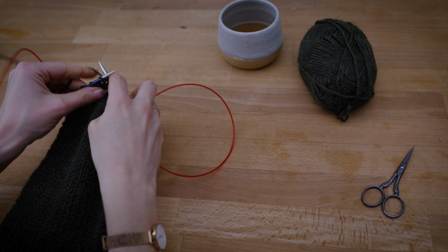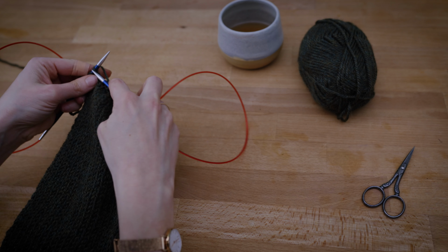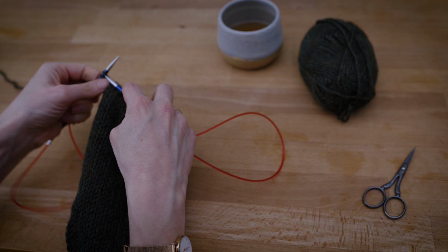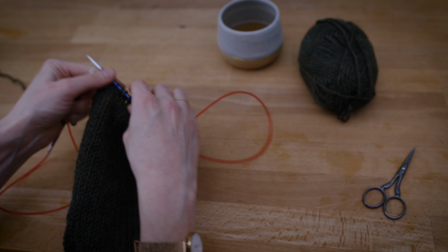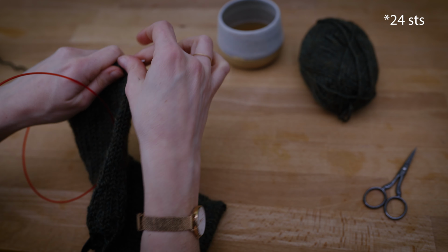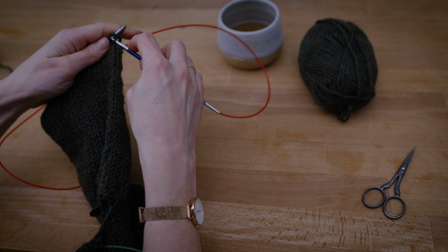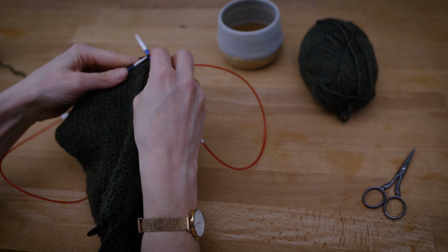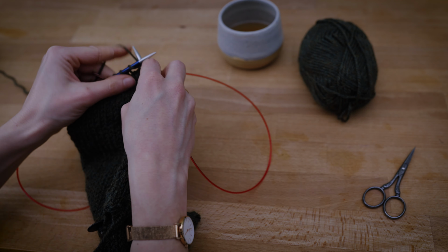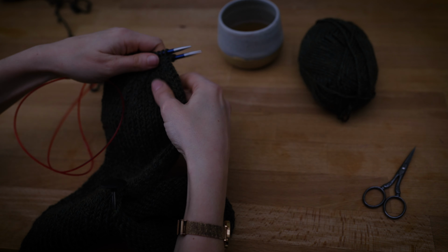Now I'm knitting the second round without any decrease. And then I'm going to repeat the first round with the decreases. And I'm going to repeat those two rounds until I have 34 stitches on my needle for my size. And I'm going to continue, and then I'll take you back once I'm done with the repetition of those two rounds.